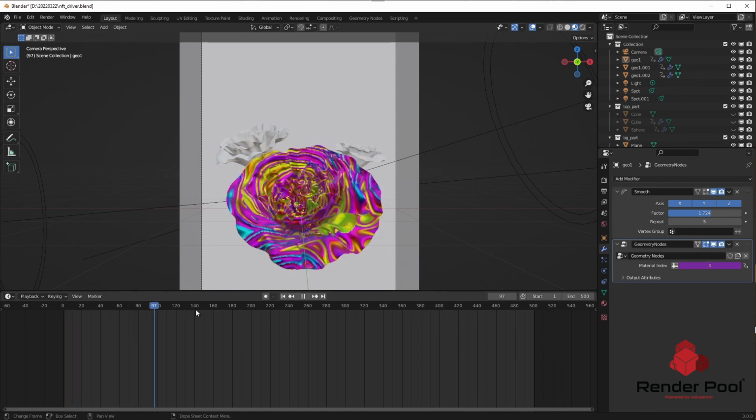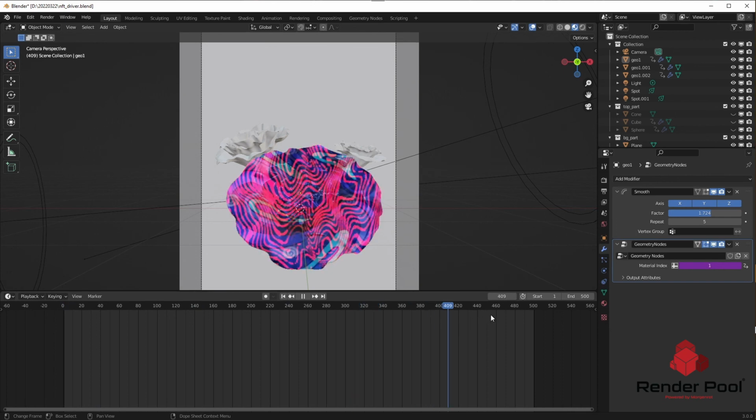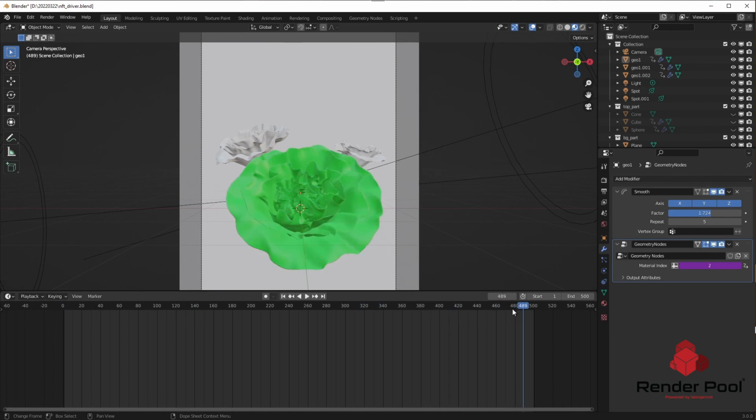With this scripted expression, I can see that my driver is working. Awesome. You can take the time to experiment with these values and find the best expressions for your project. In our next video, I'll show you how to make a driver expression to toggle visibility.